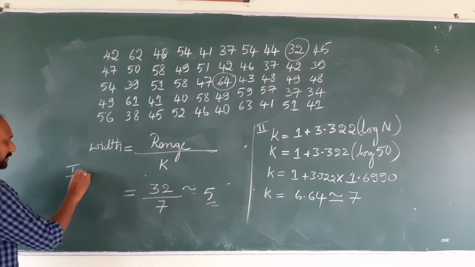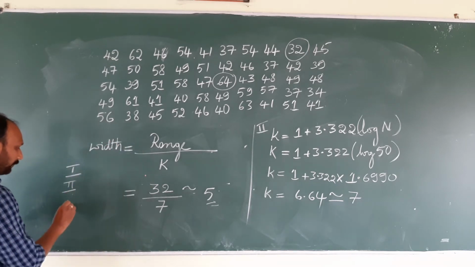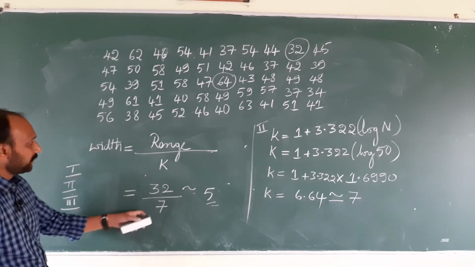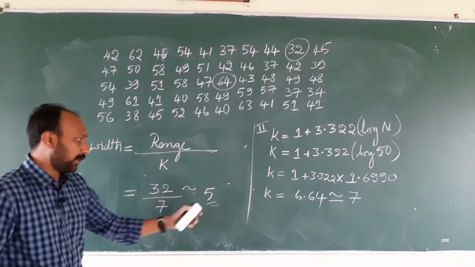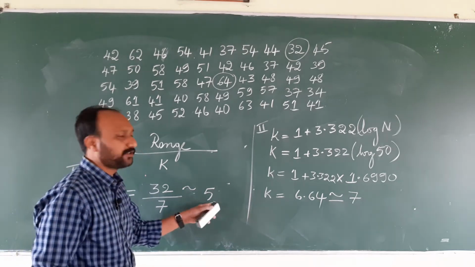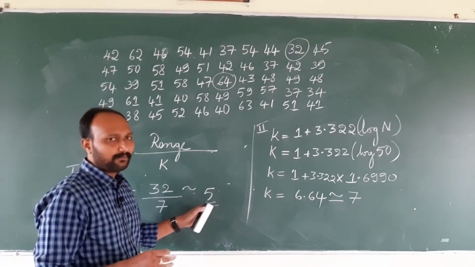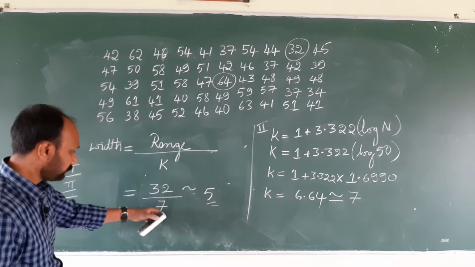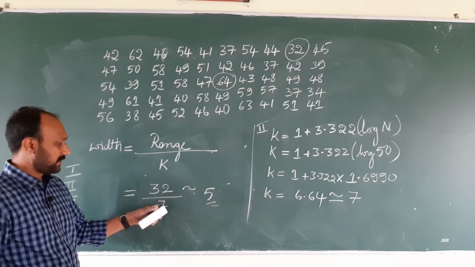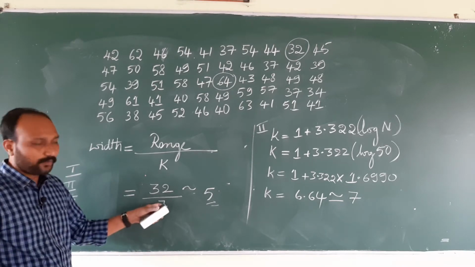First, we need to know what the range is, followed by computing the number of classes we need to go with, followed by the third important component, which is the width of each class. There is a principle or rule that says it is always better to go with a width of 5 or 10, and now we are going with width 5. Because here 7 4s are 28, we cannot go with 4 width, better to go with 5 width.